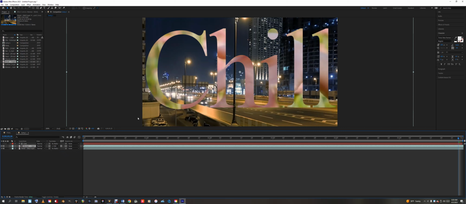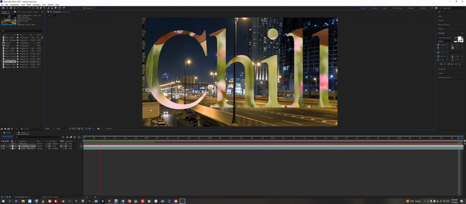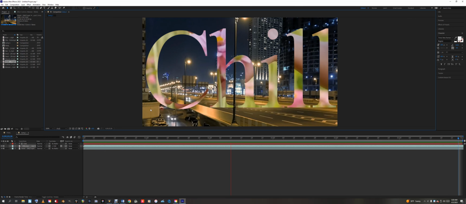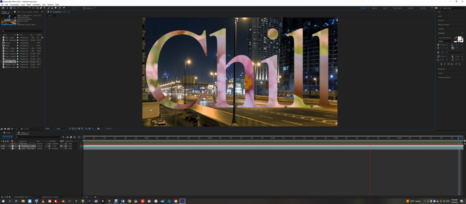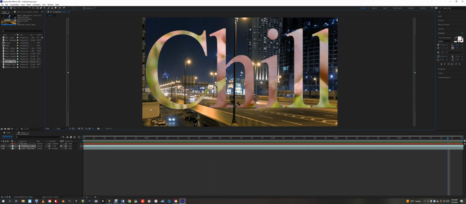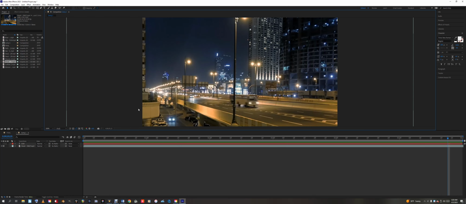So pretty simple. So this is kind of a neat look to it here. And let's go ahead and see what that looks like when we play it. So you can see that she's moving in there. So that looks pretty good over 6 seconds. And we can also maybe have it slide in from the left.